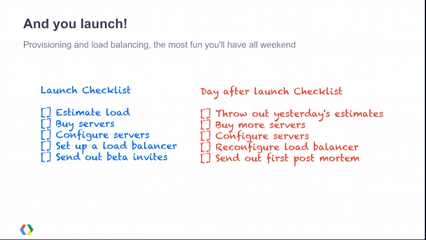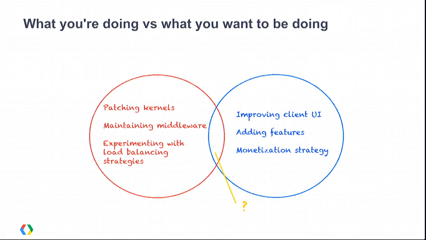Every time you're ready to add more users — or whether you're ready or not — you need to go through the cycle of estimating your load, provisioning, actually setting up all the hardware or provisioning VMs, and then actually being able to launch. In addition to all the overhead and maintenance of just keeping your API up to date with all your new versions. At some point after working on this app for a while, you realize what you're really doing is playing sysadmin, spending a lot of time on API-specific aspects and load balancing rather than doing what you really set out to do — build the great million-dollar app, add features, improve clients.